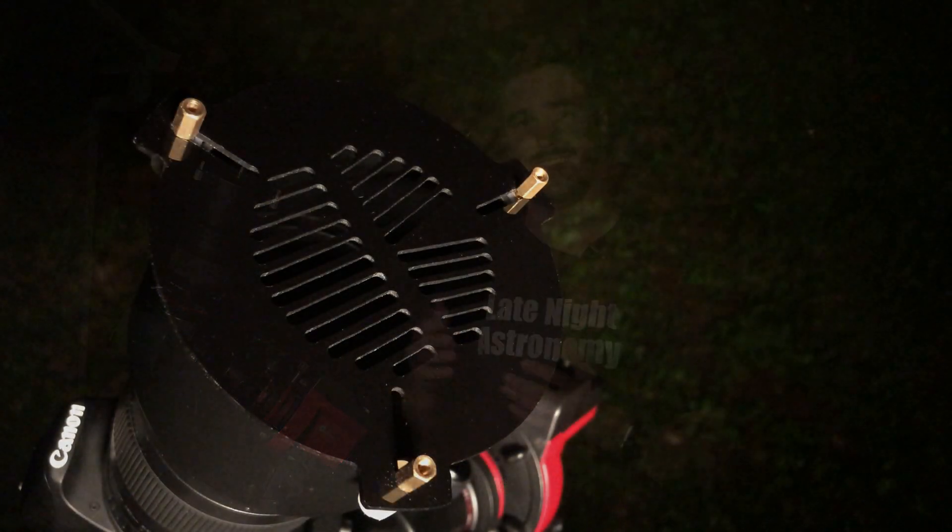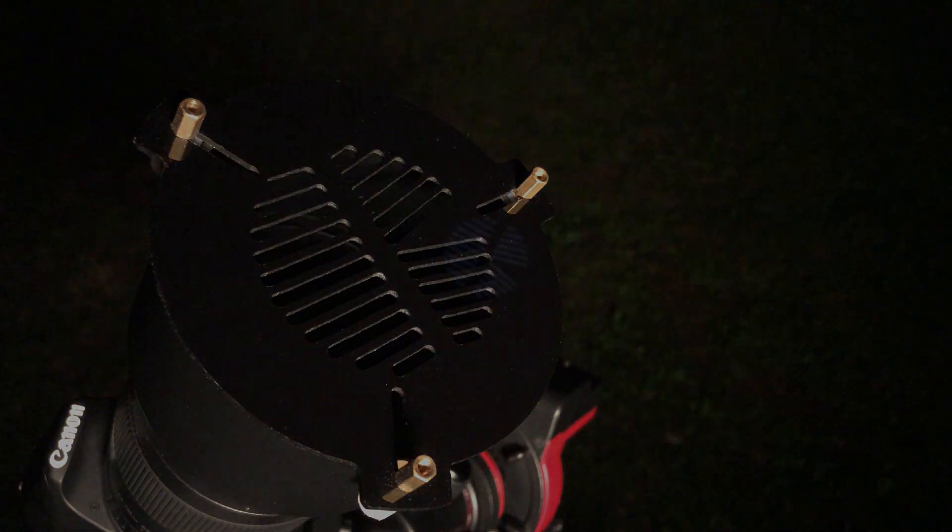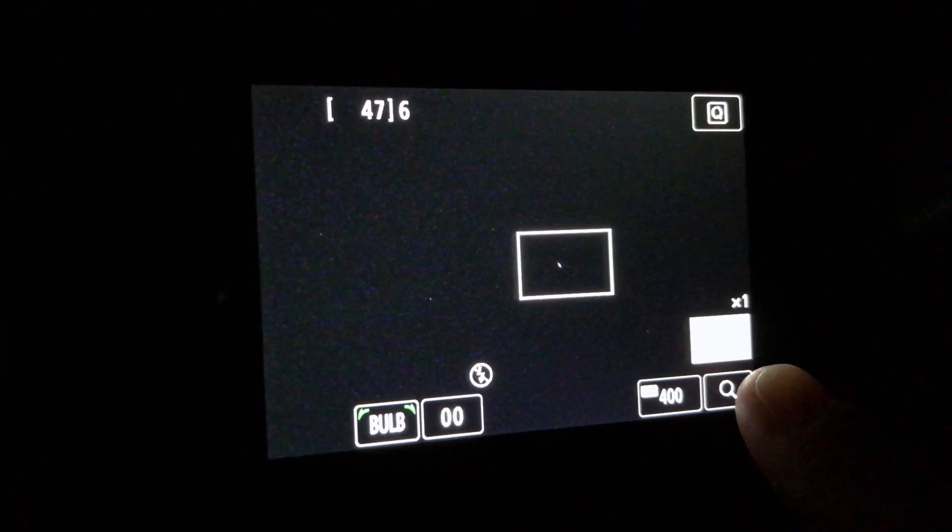I happen to be imaging from my house tonight, so we're going to be limited to about a 20 second exposure of the constellation Lyra, picking up Vega first and foremost. When you're getting to the point of focusing on an object, a really good tip is to use something called a Bahtinov mask. All you have to do is put it on your lens or telescope and align the spikes until they're perfectly in line, meaning you have a sharp focus for the entire evening. It's always a good idea to check focus throughout your imaging session, but this takes a lot of the guesswork out of it.